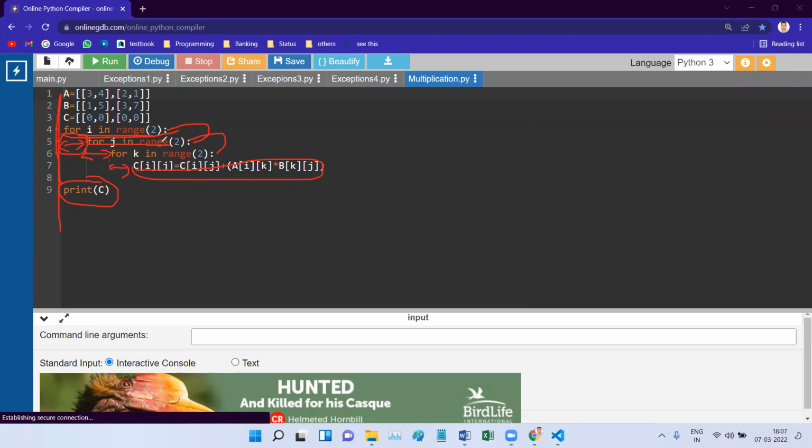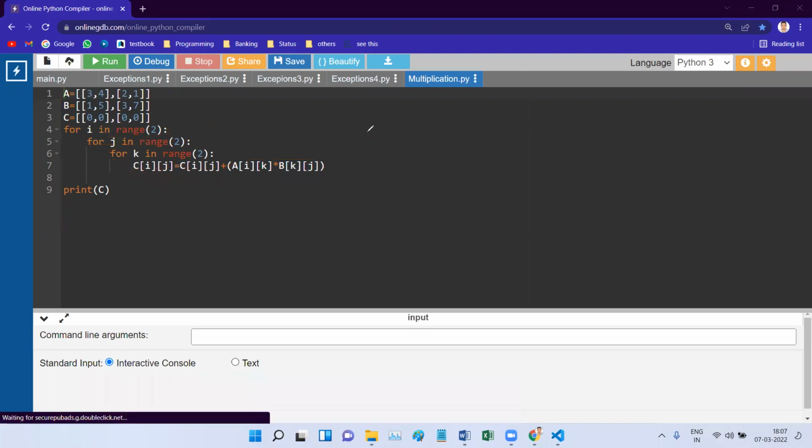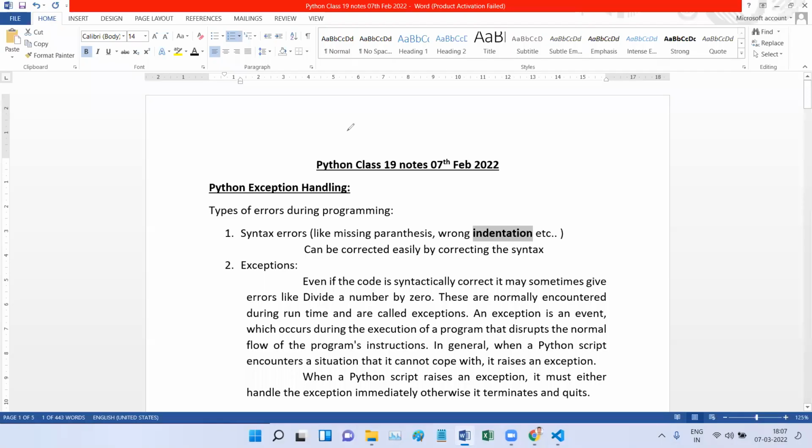Even if you knew indentation earlier, you might not have known that it is called indentation. Having good terminology while learning programming is important, so please be clear that indentation is important when writing your code. Now, if you miss a syntax element, a colon, indentation or a parenthesis, then once you run the program you will see an error. That type of error is called a syntax error. How are you going to correct it? Simply by writing the correct syntax.